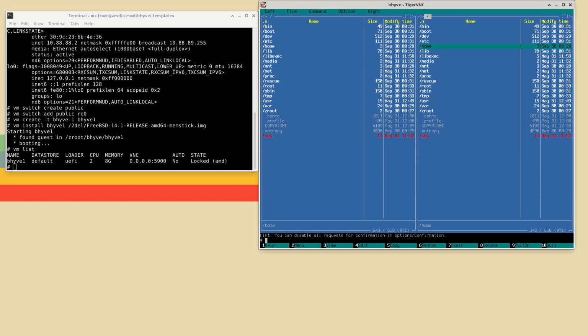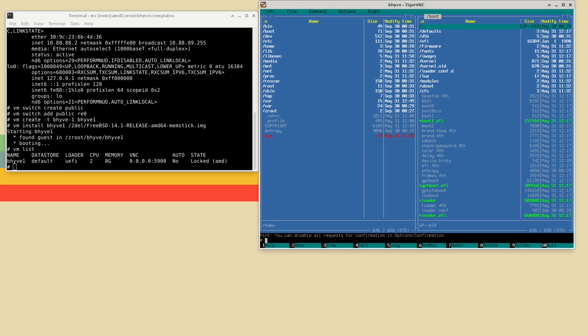Now we need to modify the file loader.conf, which is in boot.